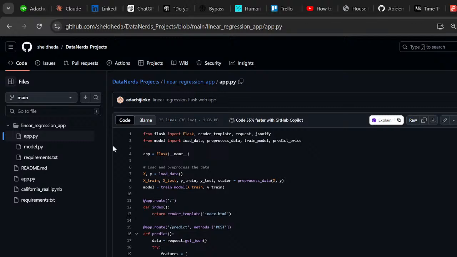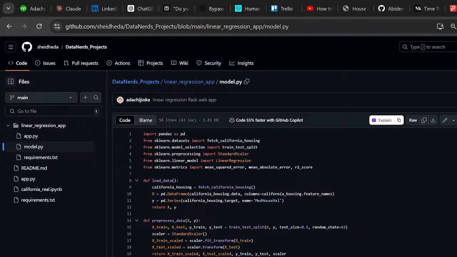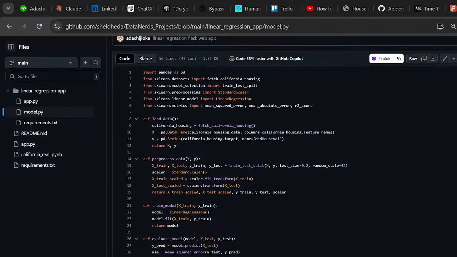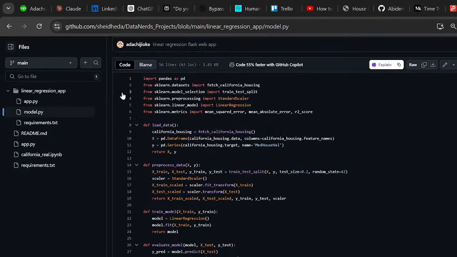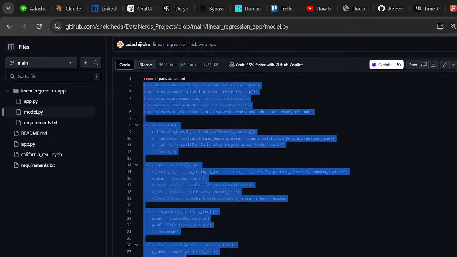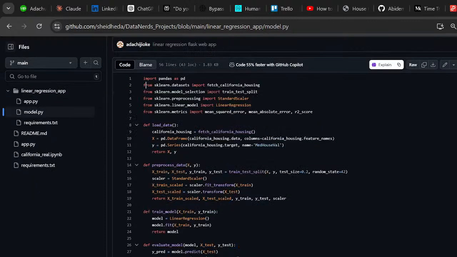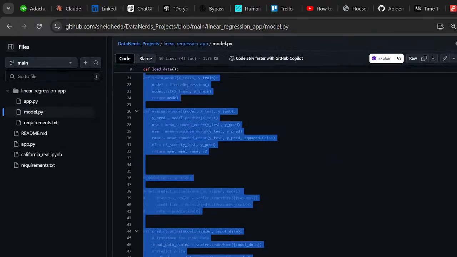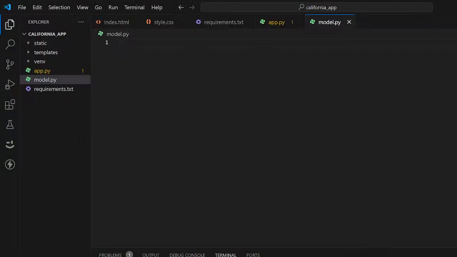Okay, this is the app.py. No, this is the model.py here. Alright, this is it. So I'll have to copy everything. Copy. Cool. And come over to our VS Code, paste it.